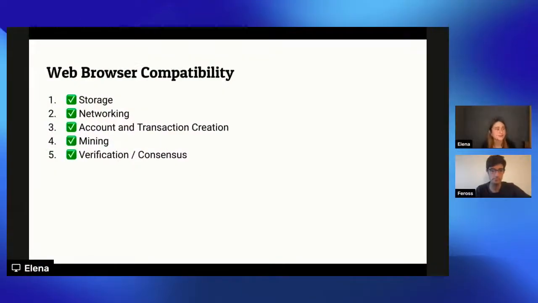Networking. We switched to WebRTC, and we actually got pretty easy peer-to-peer connections for free using WebRTC. One other note on that, for Bitcoin: one thing that was surprising to me, especially as we started doing more of this research, is that when you think of Bitcoin, you think, wow, Bitcoin must be such a huge network. I see it in the news, I hear about it all the time, I see the price go up. And when you actually look at how many full active listening nodes there are supporting the Bitcoin network, the number is around 10,000.